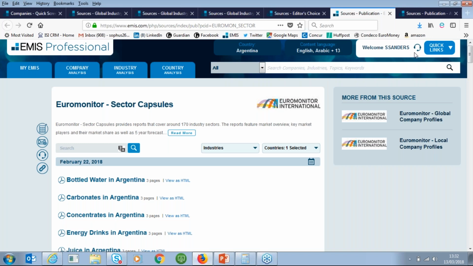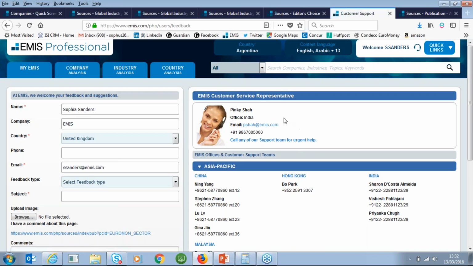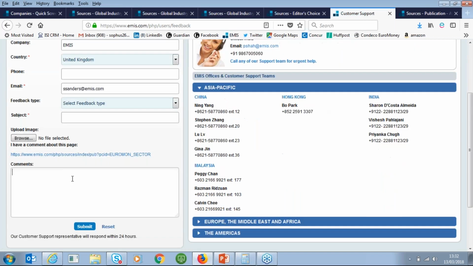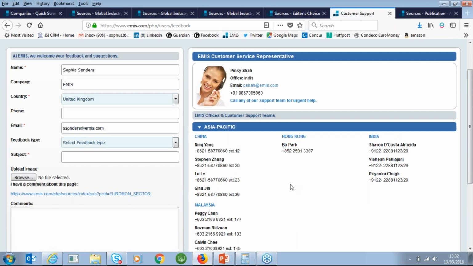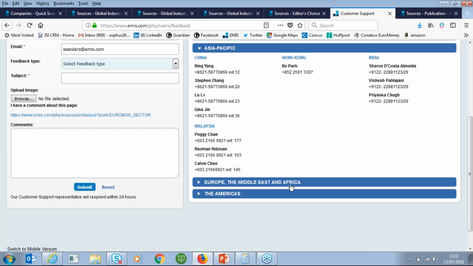Okay, and then just finally as well, here at EMIS, we also provide customer support globally. So we have a number of offices in various locations that provide support when using EMIS. So when you're using the platform, if at any point you're on a particular page and need some support, just use this button here, and this will tell us exactly what page you're on and send your inquiry, and our local client support team in your location will help and come back to you with answers on your particular inquiry.